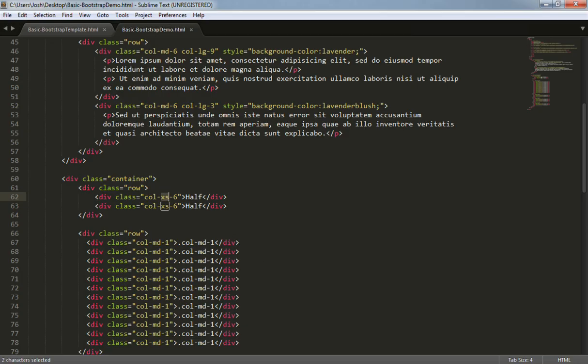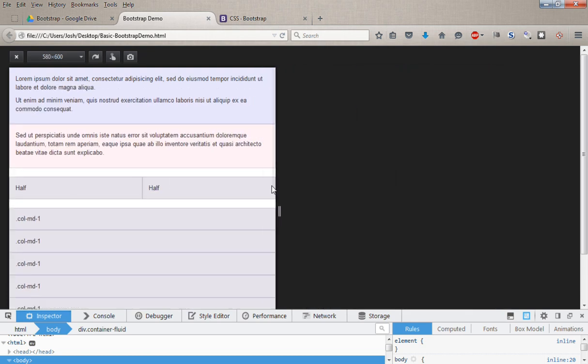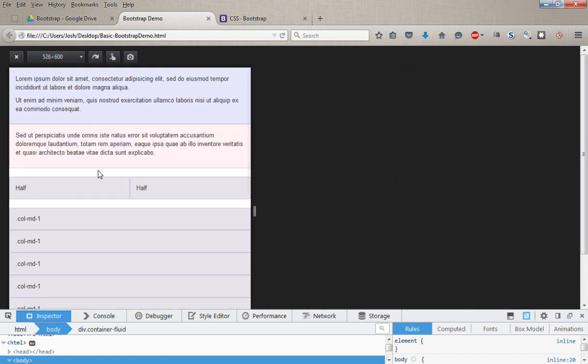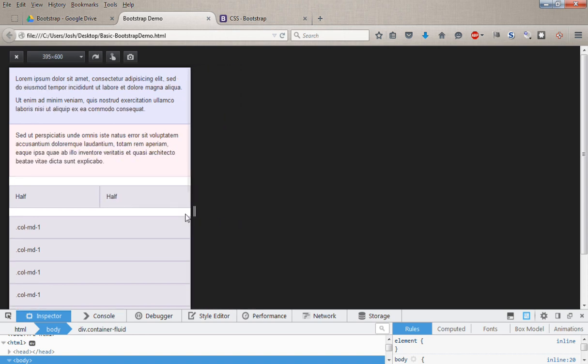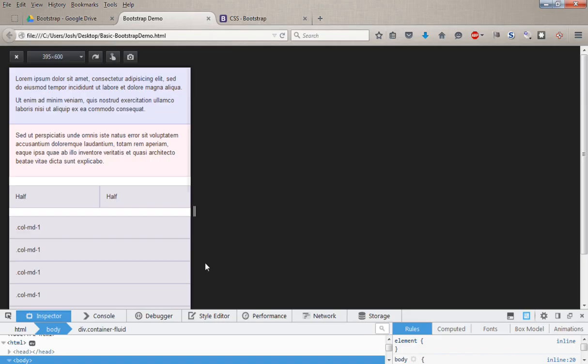Because the default, when we get below that small breakpoint, is that everything stacks. But these two don't. These two have columns, and sometimes on small devices we don't want everything to stack. Sometimes we want to have columns on the same row. And so this allows us to do that. This allows us to say that below that 768, I do want this element and this element each to occupy half of the row.